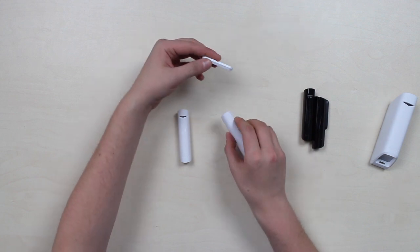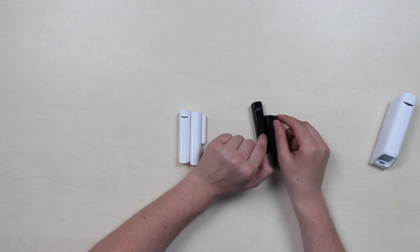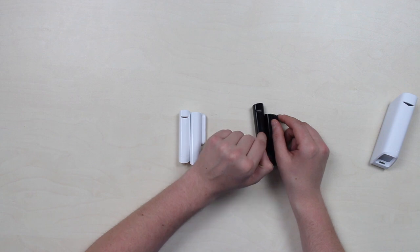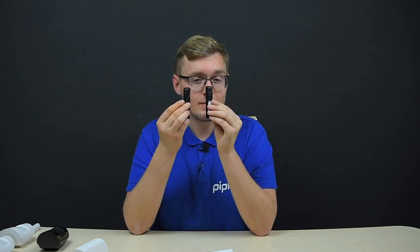The Door Protect Plus version is identical in appearance except it has an accelerometer, which allows the sensor to detect a tilt applied to it and also detect an impact applied to an adjoining door or window. That reduces battery life from up to 7 years in the regular version to up to 5 years in the Plus version. However, it opens the possibility of detecting if the adjoining door or window was harmed, and also enables arming the system with the sensor in a half-open position when there's a small gap between the elements. The operational range of both sensors is 1,200 meters, and you can pair them with wired NC detectors.